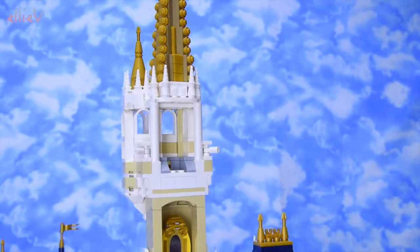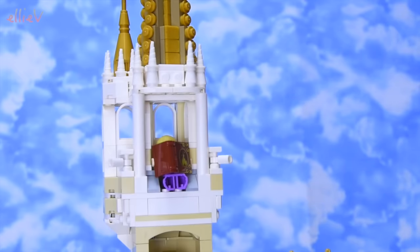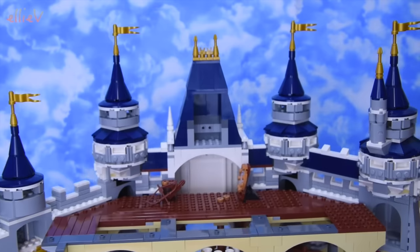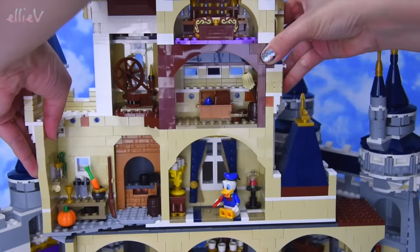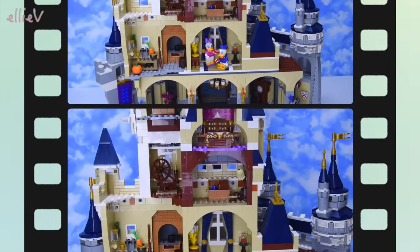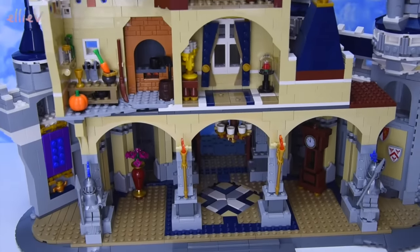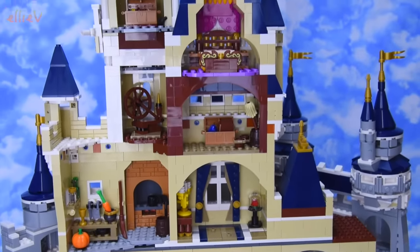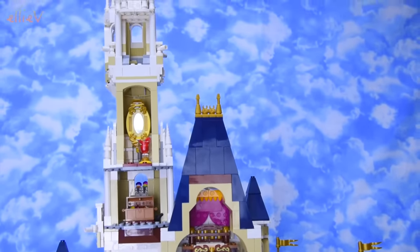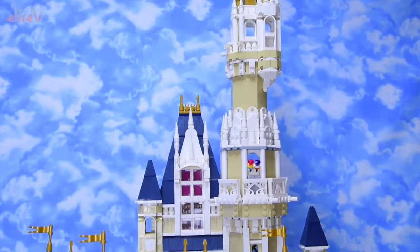Rapunzel installed in the very top spot - she fell out but luckily we weren't at full height yet. Just enough room for one little person up there. Everyone holds their breath while the large top piece is lifted and installed - didn't drop it, hooray! Looking inside with all figures placed, it looks just spectacular - monstrously incredible detail with a wonderful nod to all the fairy tales in each individual room.